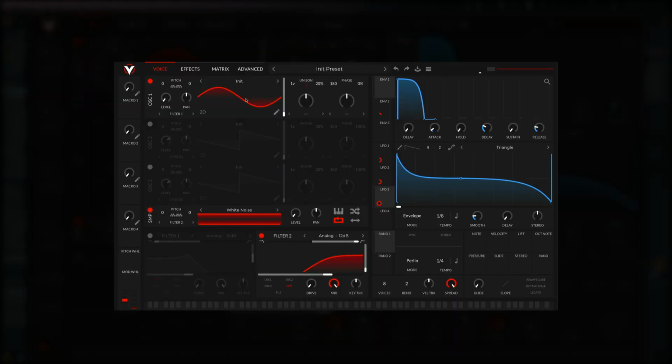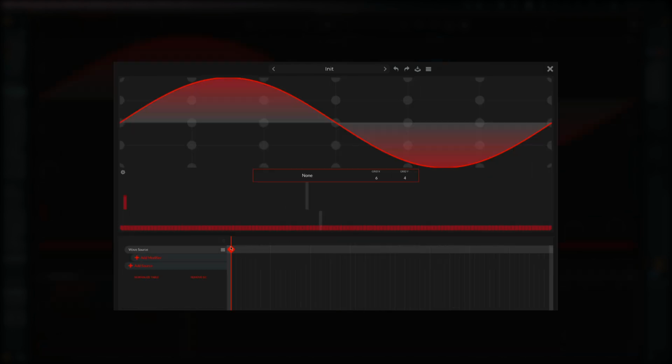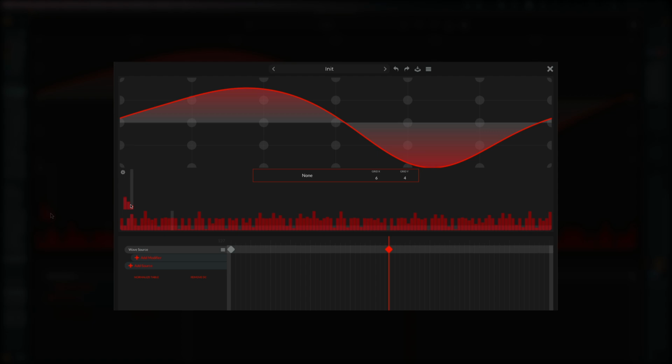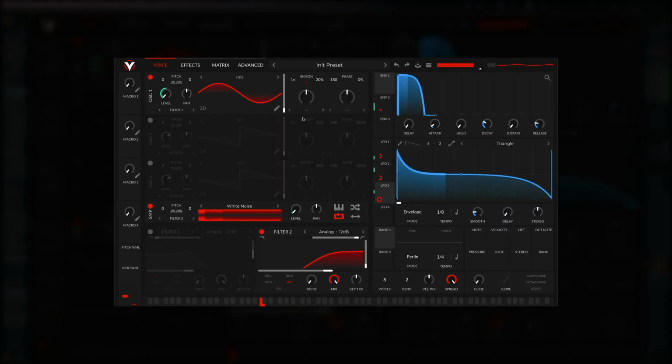Another cool thing that we can do to really shape the tone of the kick drum is coming into the wavetable editor of this first oscillator, which is a sine wave right now. What we can do is keep the first one at a sine wave, set a middle point, and edit this one. Now you can see here we've got lots of random different phases. So if we keep the fundamental and add in a couple of harmonics right next to each other, just to change the shape of this sine wave so it's a little bit not sine wave like, we've now created a different tone for the kick drum. It's got a lot more body in the mids to it as well.